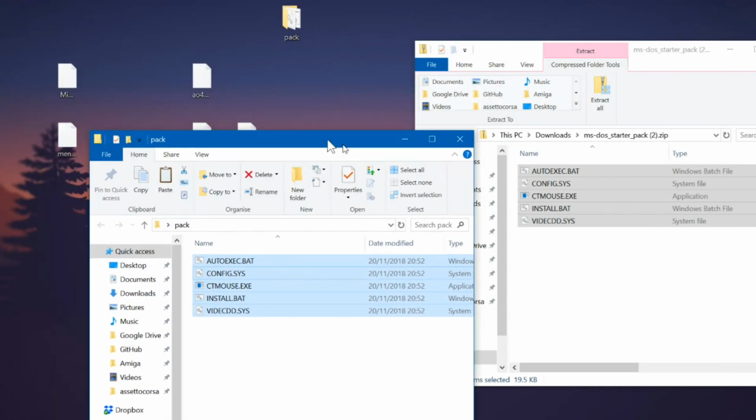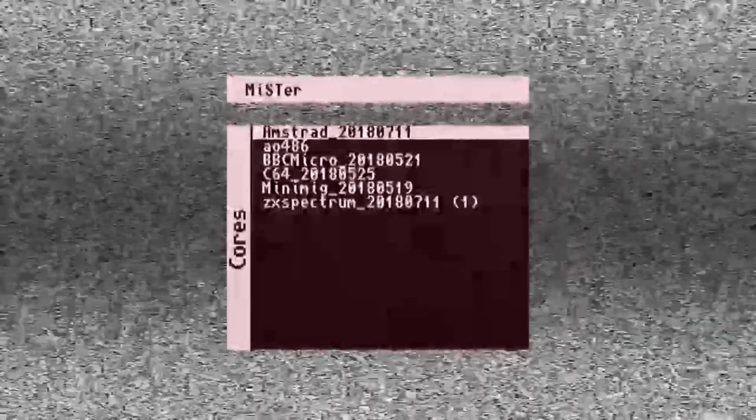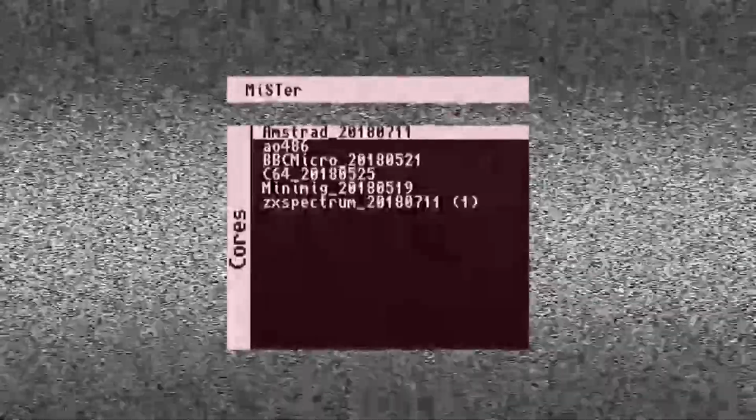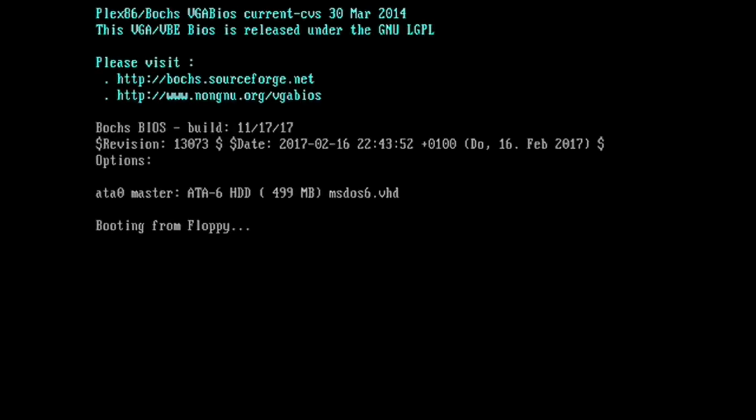Right, so let's get our SD card again, and then we'll copy that to the SD card. Okay, so we're back on the DE10 Nano again, so let's go through the menu, boot up the 486.